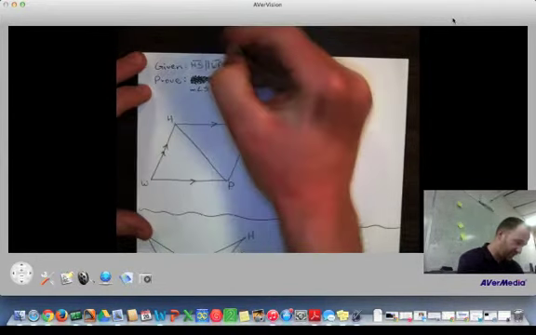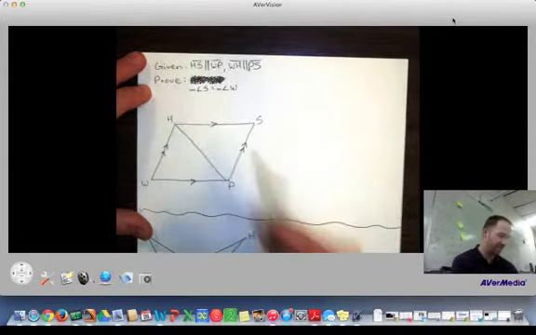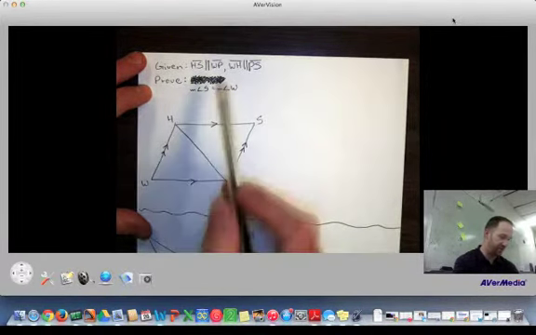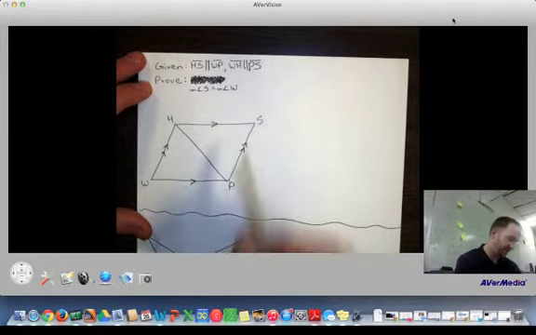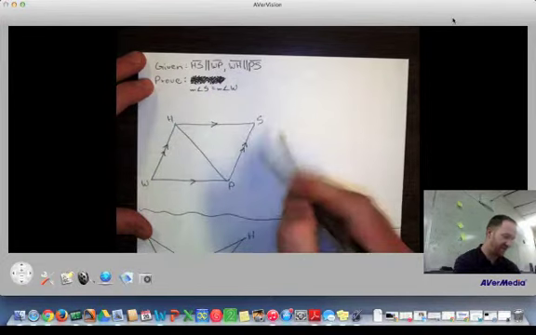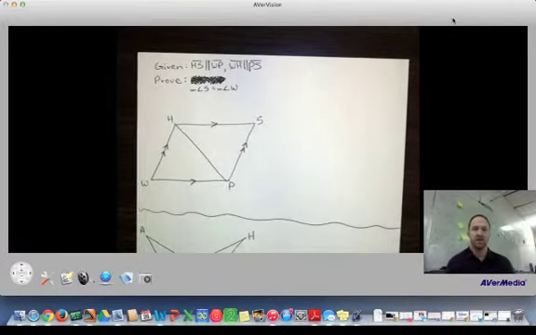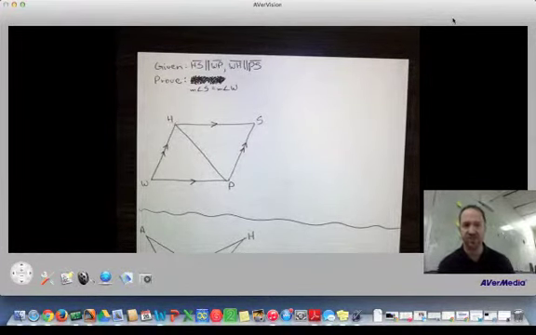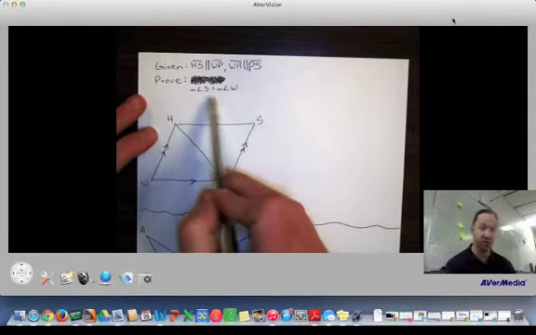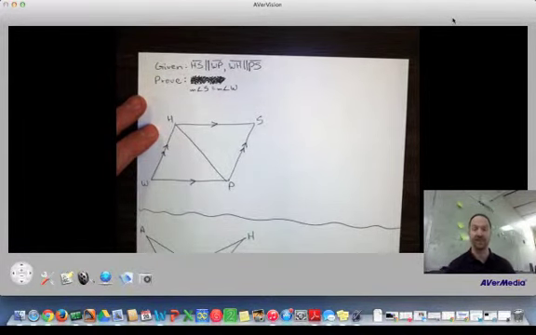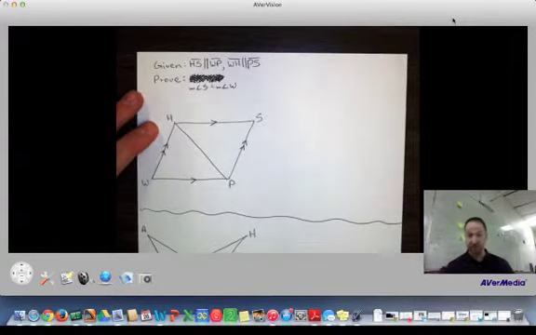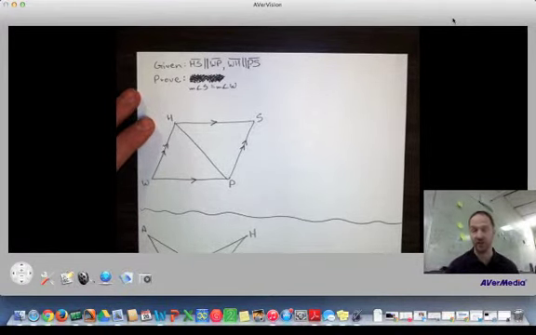Okay, these vertical lines right here, they mean parallel. So HS is parallel to WP. You already see that the symbols for that are in the diagram. WH is parallel to PS. Again, those symbols are there too. But that's all that's given. Okay. Now, all of the proofs that you're going to be doing in this section are going to involve congruent triangles. So even if it doesn't ask us along the way to show that the triangles are congruent, we're going to have to in order to get there anyway. So a first mini step here is trying to figure out how we know these triangles are congruent.